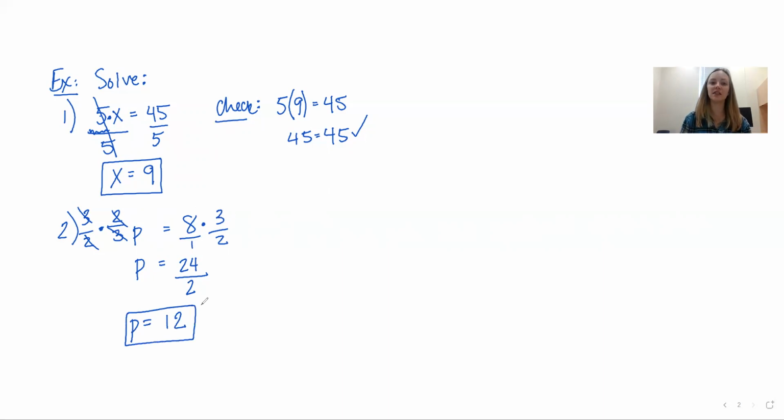So we'd check this the exact same way. We'd take the 12, plug it back into the original equation, and just make sure you get a true statement at the end. So some number equals that same number. All right, so let's go ahead and do another one on this segment, and then we'll start a new segment.